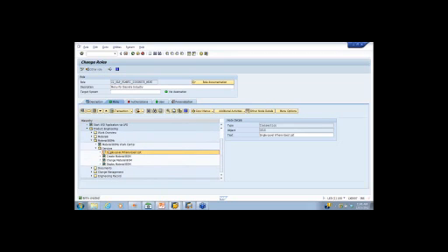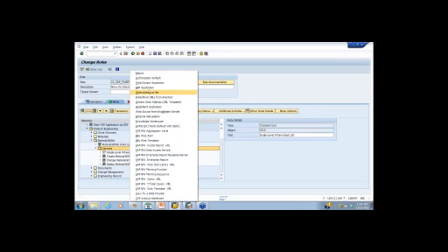And maybe I want to include a link. Actually, you can include a whole variety of different transactions, reports, and URL links in the menu. So again, it's this concept of making a unified environment that users can go to in order to access all sorts of data, whether it's the new web UI transactions, SAP GUI transactions, or even external web things or external systems.